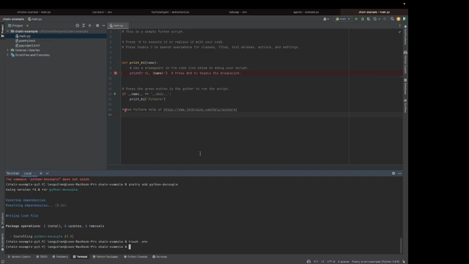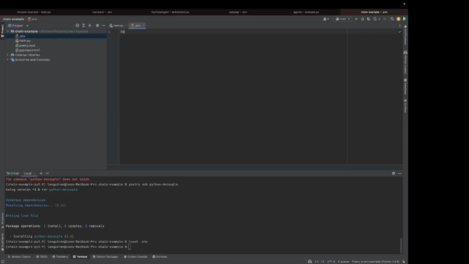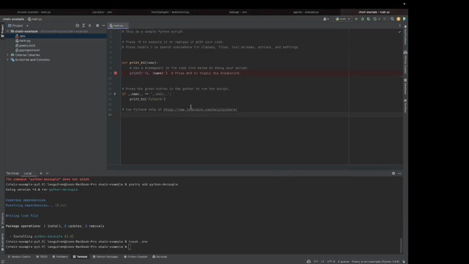So what I'll do here is touch a .env file and go in there and add in my OpenAI API key. Then I will pause the recording briefly, put in my OpenAI key, and reference it later. Okay, so now I've got my OpenAI API key available to me.